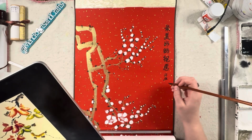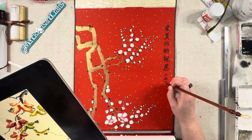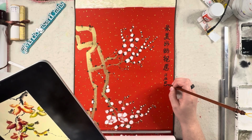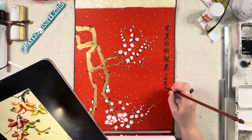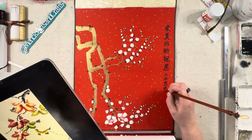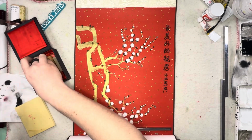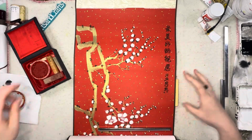And now the next 3 characters that I write are going to be my signature, my Chinese signature that I created, which is Ming and Dian. Ming is kind of close to Mink, and Dian is for Grace, because that was always my nickname growing up.